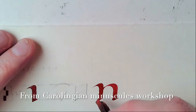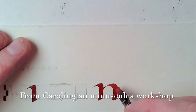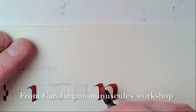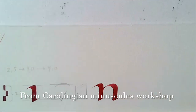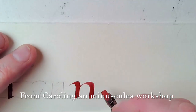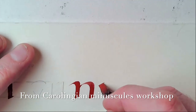Now I admit to sometimes being not completely consistent with my arches. This is an arch form which is between a round and an italic-y one. It's kind of round-ish, but it is going up towards the right and down also at the same time. So I kind of feel sometimes that I need to write a few N's and M's in order to decide on an arch form I want for this particular piece of writing. So let's try again.